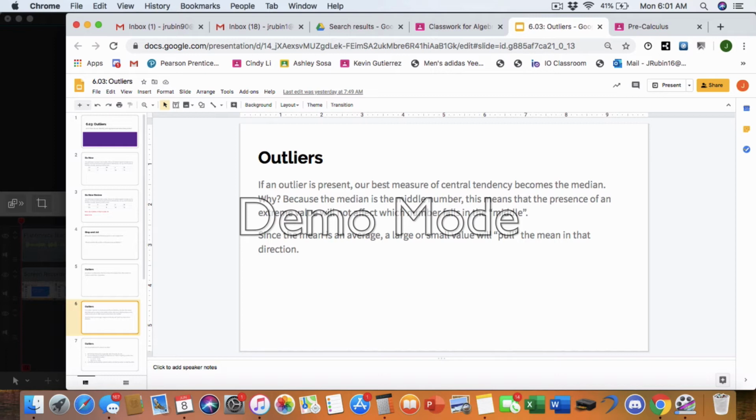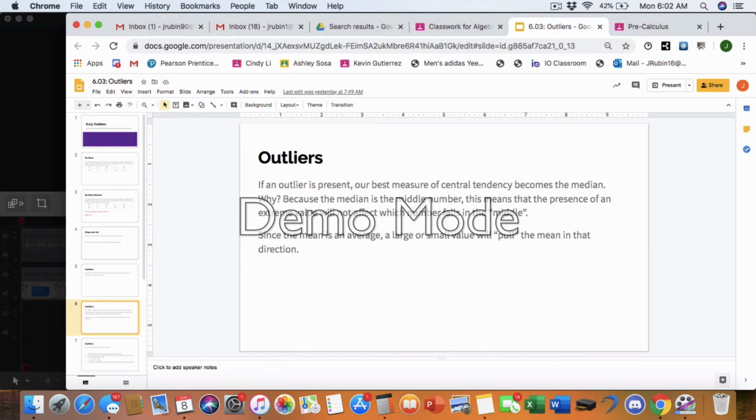and it's because of the fact that the median is a middle number, right? It's in the middle of a data set, meaning if you have an extreme value, if you have an outlier present, the outlier kind of gets canceled out anyway when you do the median test. The mean, however, is an average, right? So if you have a really small or really large number in your data set, when you average that out, it's going to affect it. We say it pulls the mean in that direction.